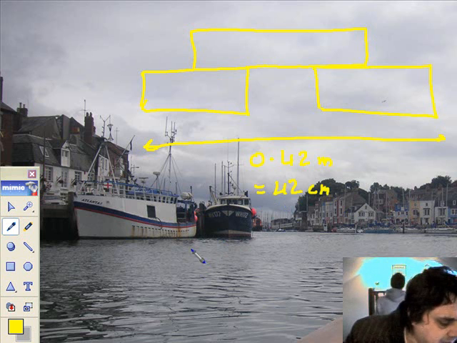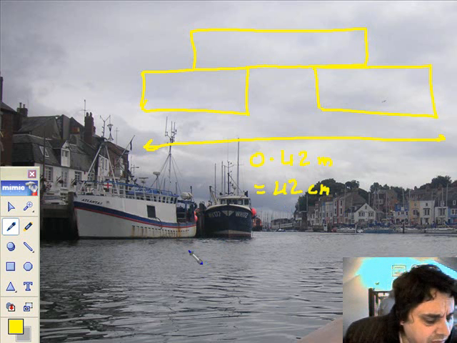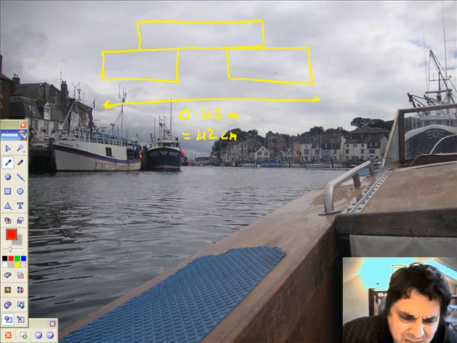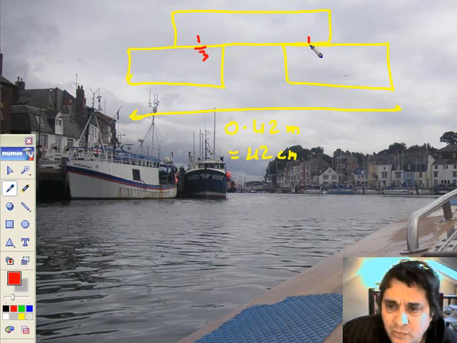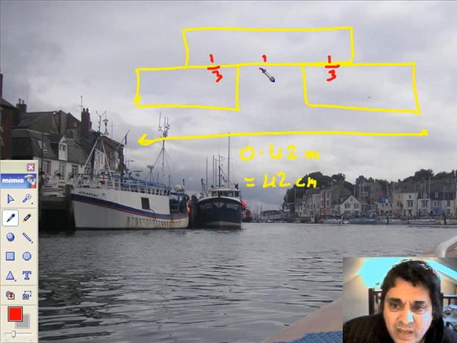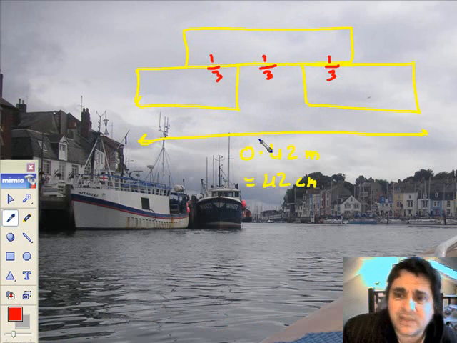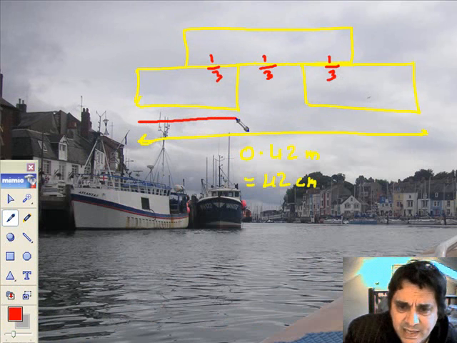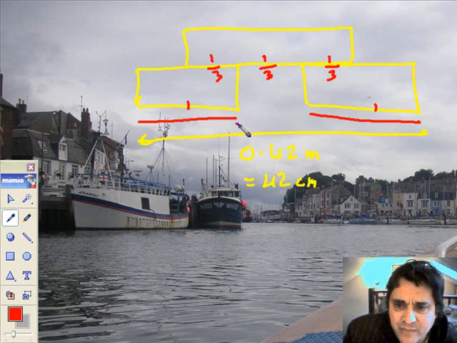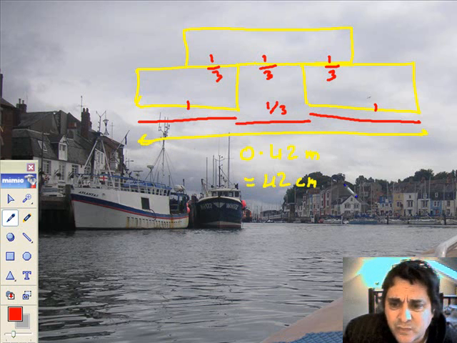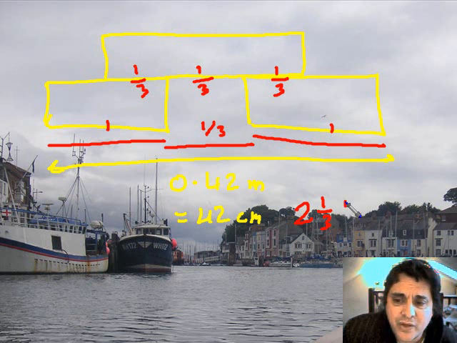Right, it says here their place is shown so that the top one rests with a third of its length on each of the other two. So let me get this straight. I've got a third of that length resting on that one. I've got a third of his length resting on him, and that means I've got a third dangling in the middle amongst the fresh air. So from here to here I've got one block, from here to here I've got another one block, and from here to here I've got a third of a block. So altogether this length of 42 centimeters represents 2 1/3 blocks.